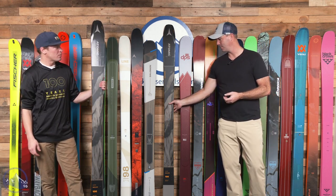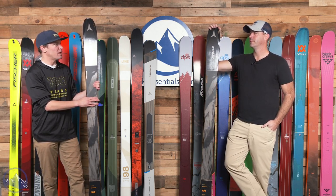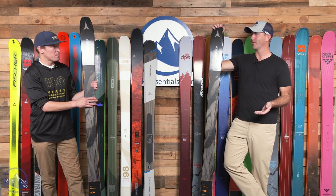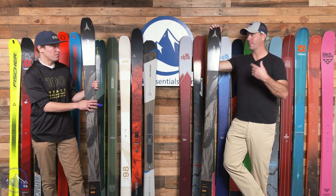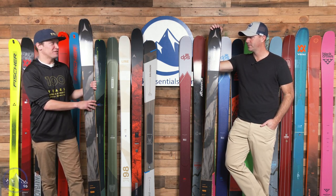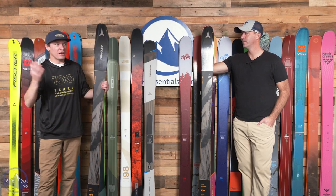We've talked about how thin they make their core profiles in the Maverick — which is what makes it such a light ski with metal. That theory also goes into Backland, but with that carbon backbone it makes this thing super snappy and energetic. For almost the whole wall, this is one of my favorite skiing skis — super grippy, really fun, really energetic. It's got the Horizon Tech in the tips, which I think helps a lot with the resort application. Horizon Tech takes away more of that pinginess, and it's particularly beneficial when you get this light. Definitely a great option for a resort tourer — someone doing an uphill lap and then going to the lift line.